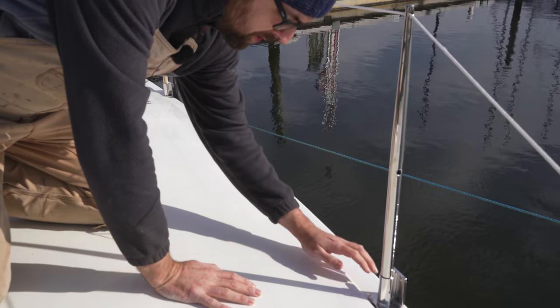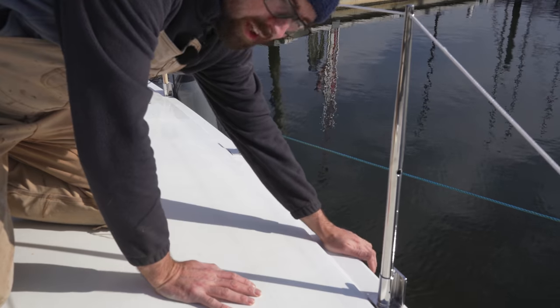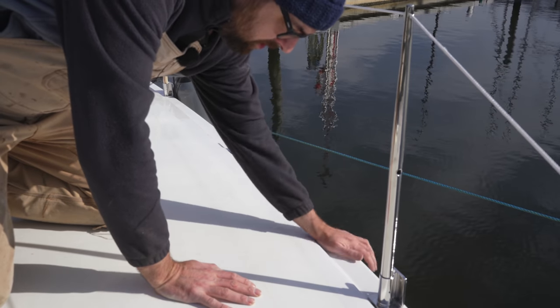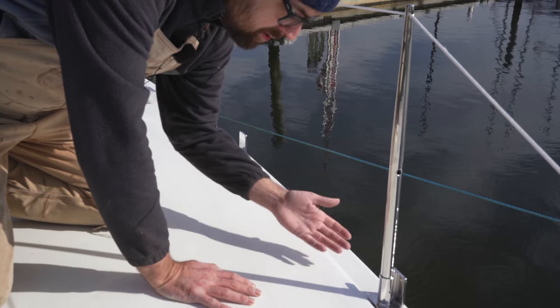I'm sure some of you are wondering why I didn't drill, fill, drill the holes here in the deck hull joint. That's simply because it's solid fiberglass. There's nothing in there that can rot, so there's no reason to drill, fill, drill.